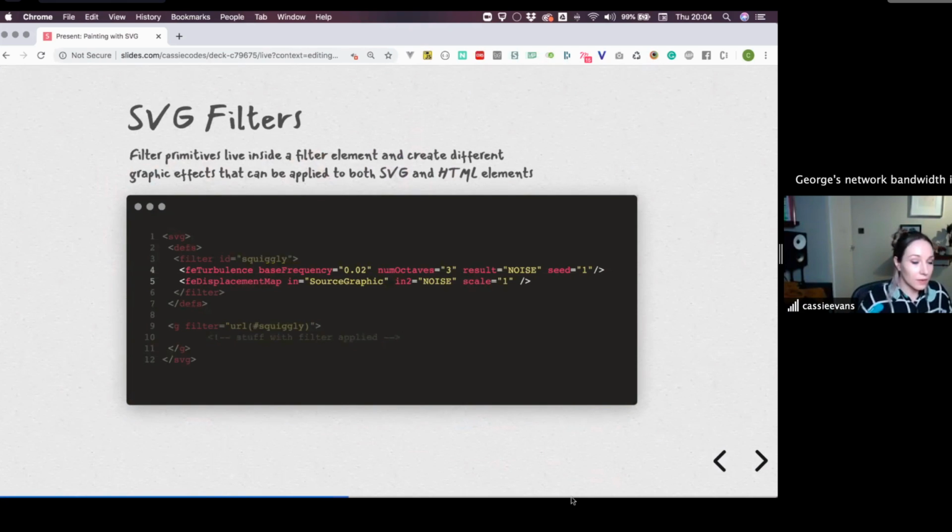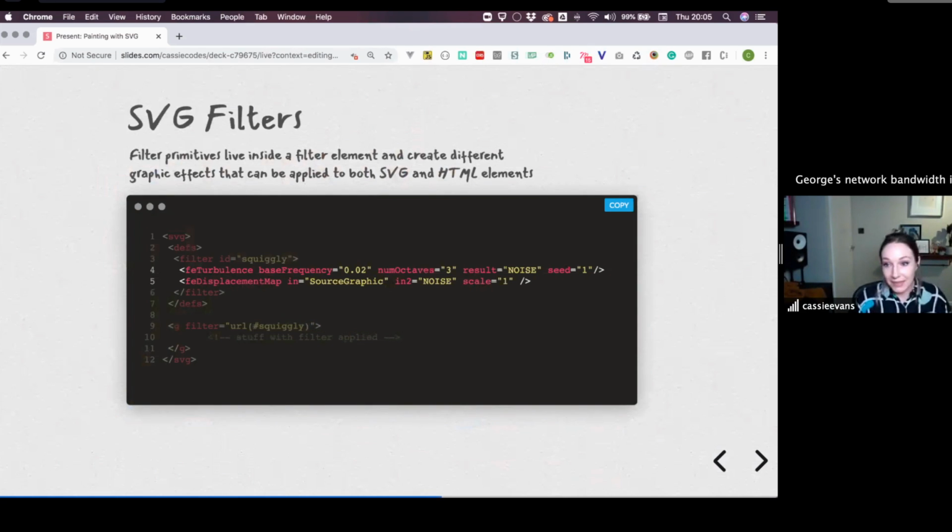And there's a bunch of filter primitives that we can use to create different graphics effects. So these here are filter primitives. Those filters can then be applied to HTML or SVG elements. Filter primitives live inside a filter element, and they apply graphic effects to either a source graphic or source alpha, or the output of another filter primitive. That sounds quite complicated, but it's quite a lot like audio processing. Filters have inputs and outputs, so the output of one filter primitive can be passed into the next one. You can also pass in source graphics or alpha channels, and then manipulate those. Because you can include so many different filters in so many different ways, there are infinite possibilities, which is really exciting.